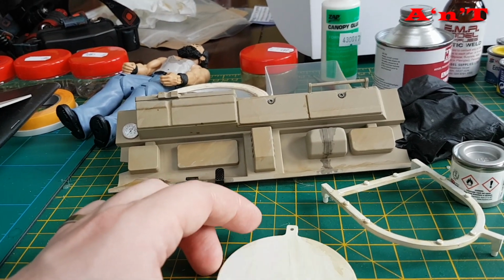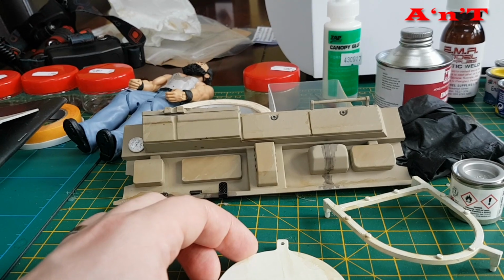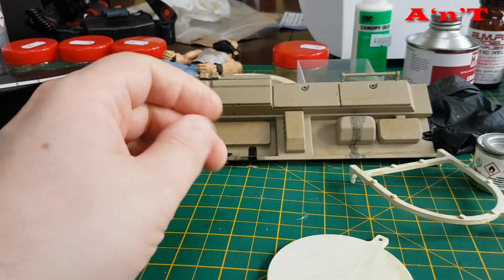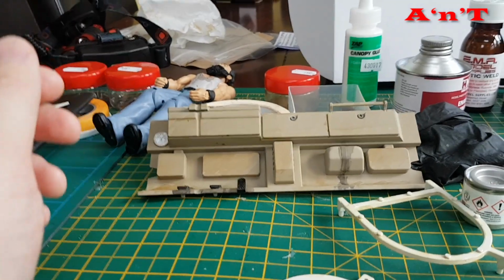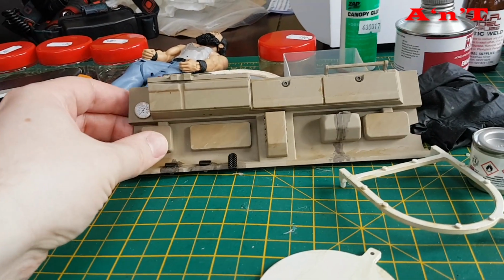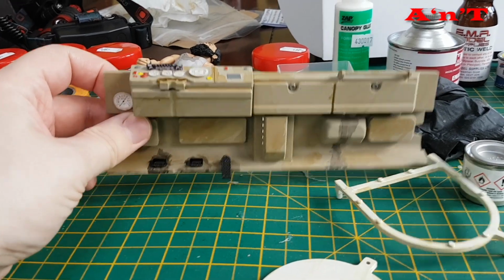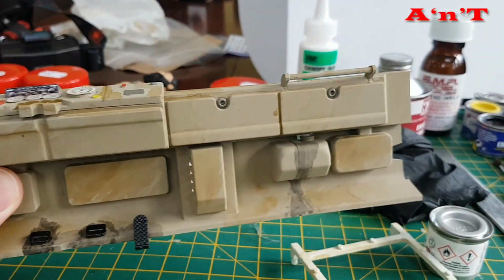But having played with it a little bit in high speed, it's far too fast for me. So for now, it's being taken out and operating in one gear. We'll see how we get on with that. It's probably likely to roll over if you go too fast, and that's not what this truck's for. Anyway, I'm digressing slightly. So onto the interior.